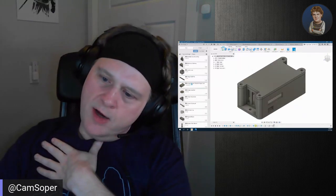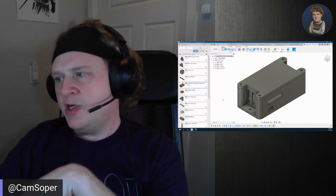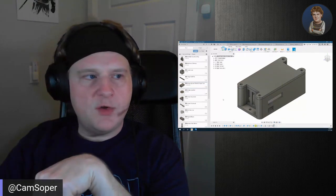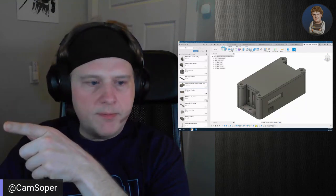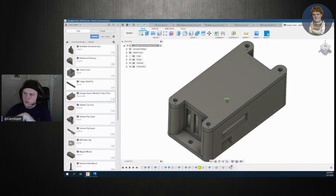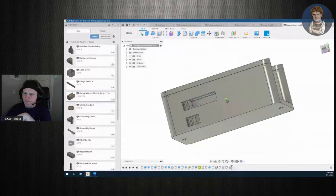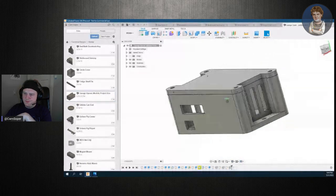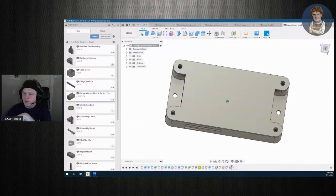I made a garage door opener automation module. If anybody's seen me do my talk on my home automation system, this is what the garage door opener Raspberry Pi lives in. I made a little box to put it in with lots of ventilation. And this is mounted on the wall of my garage.